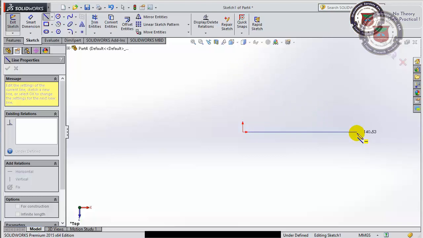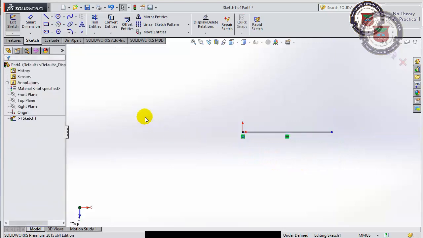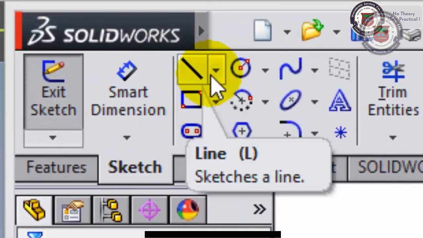You can see a dash in a yellow square, which signifies that the line is purely on the x-axis. It is purely horizontal, and when I put the cursor upwards, you see an I shape in a yellow square, which signifies that the line is in a pure y-axis. So first of all, I am drawing a line. This one is a solid line. Now I want to teach you the other two kinds of lines.